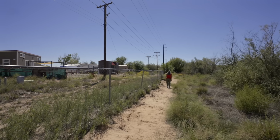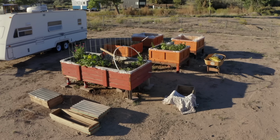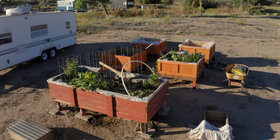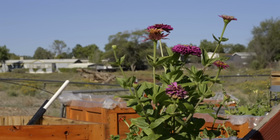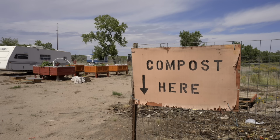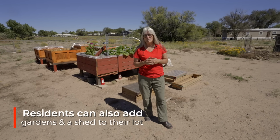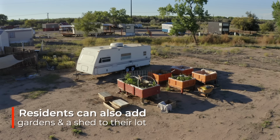So this space is our community garden, and this year we started it. Because we're in the desert, we didn't have amended soil, so we decided to go with raised beds this year. This particular bed was the largest, and it's really experimental because none of us know what we're doing. And as part of the community space, we're going to be putting up a dome as well. We're not sure what the use will be, whether it will be for growing or just for congregating, but we want to create a space for everyone that they can come.